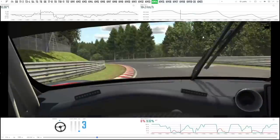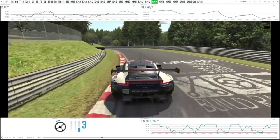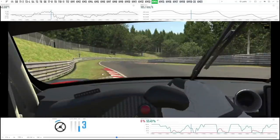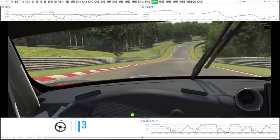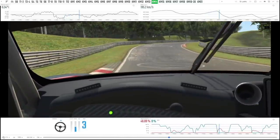And at this point, again, I'm just going to recap it. Try to stay away from the curb. Try to get really close on the second part. And then once you're on it, big lift on the throttle. Not big lift, but a big lift in terms of percentage, not the duration. And then swing the wheel immediately to the right, cut across the curb, and then go back on the throttle. Now we're going to go to the uphill right.